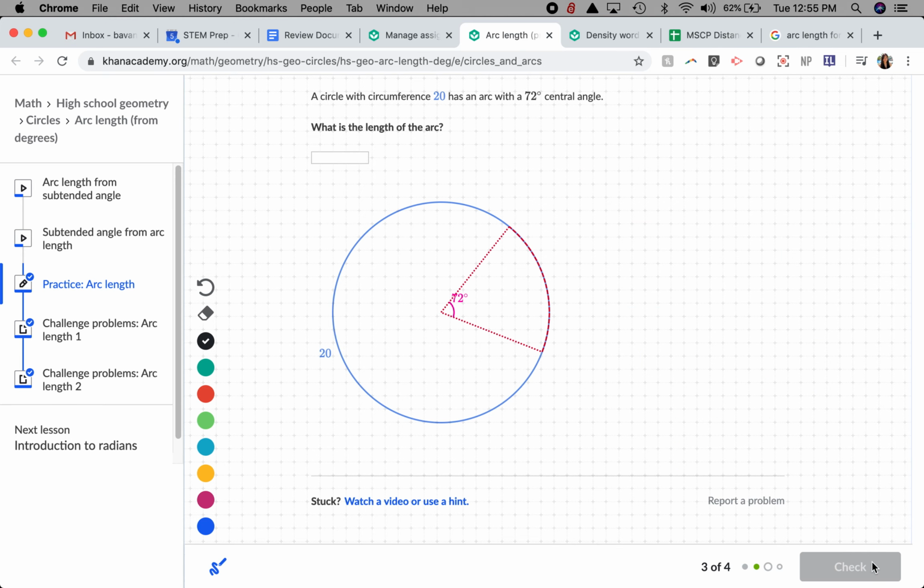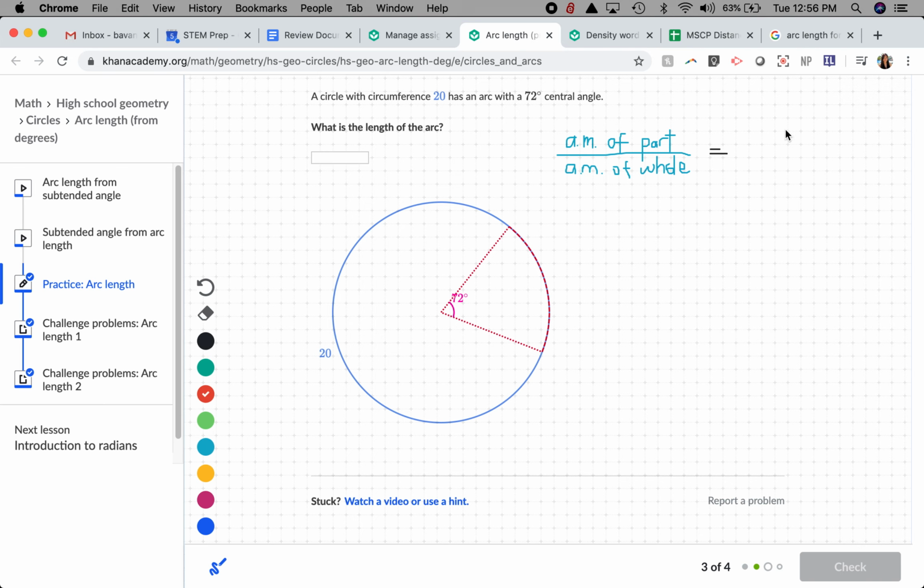Let's try another question. Let's set up our ratio again. Remember, on the left side, we're talking about angle measure. So I'm going to abbreviate that to AM so that the video doesn't stretch on too long. So we've got the angle measure of the part being divided by the angle measure of the whole.